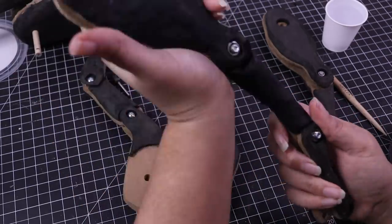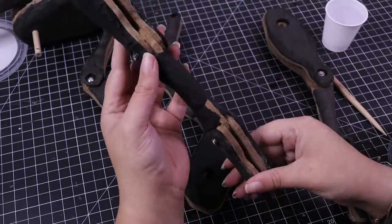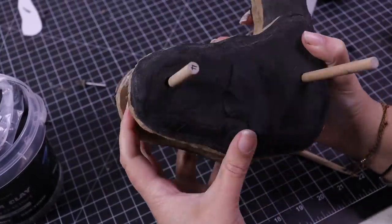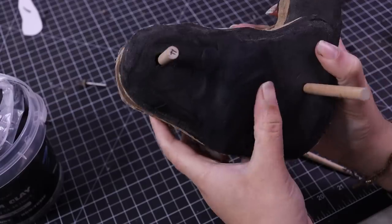So that's the kind of thing I was going for. And I also want to make sure that while I'm adding all the foam clay, I constantly move the joints, so that I'm not making it in a way that once it dries it's going to inhibit the joint from moving. That's always going to be at the forefront of my mind.